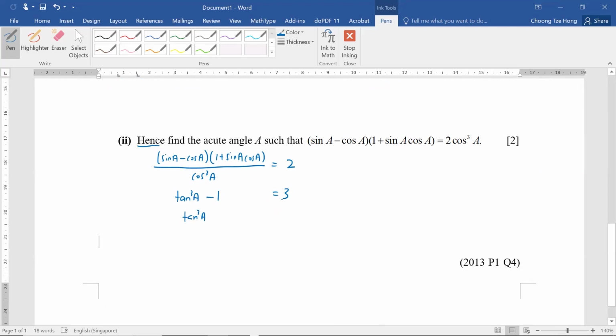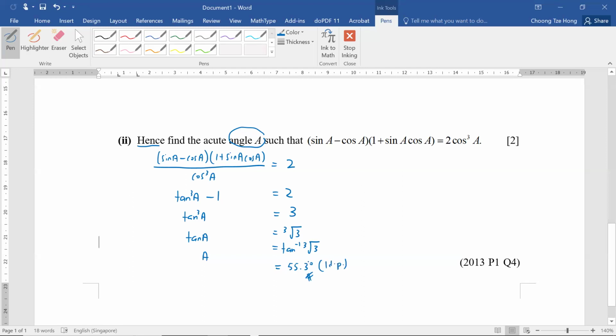Over here is a 2. I was just thinking one step ahead. So bring the 1 over, then you get 3. So tangent A is going to be cube root of 3. Over here they only want us to find the acute angle, so there's no point finding the basic angle, because the basic angle is going to be the acute angle, and A will be equal to the basic angle. So for a 2-mark question, you can find A directly, because it's already positive. Then you'll get your answer directly: 55.3 degrees to 1 decimal place.